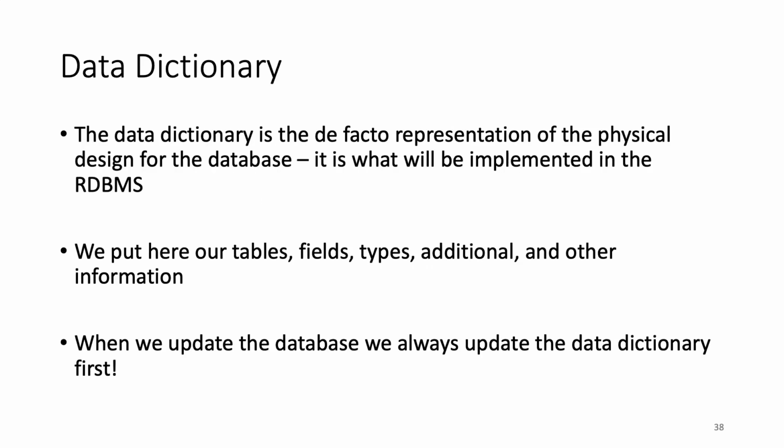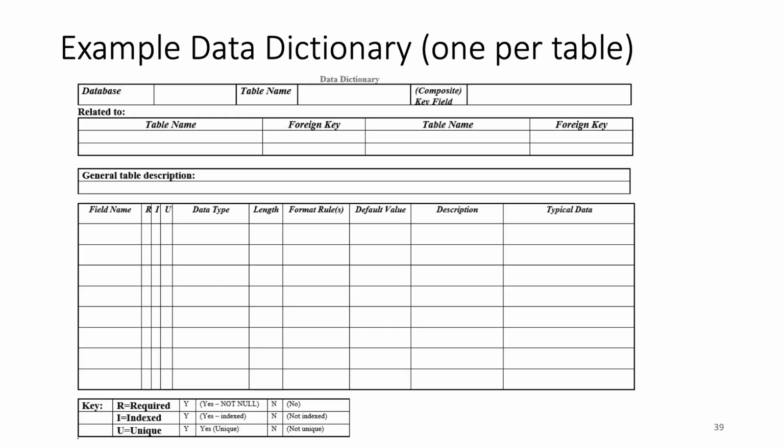We take all of this stuff and we put it into a thing called the data dictionary. The data dictionary is a formal definition. It's a document that defines what the fields are, what the types are, whether they are required or not, whether they are unique, etc. It becomes, hopefully, a living document. When you make changes to the database, you should update the data dictionary. Often you'll find people don't, and then you end up horribly undocumented as you go along. There are lots of different formats. This is the one that we tend to use here.